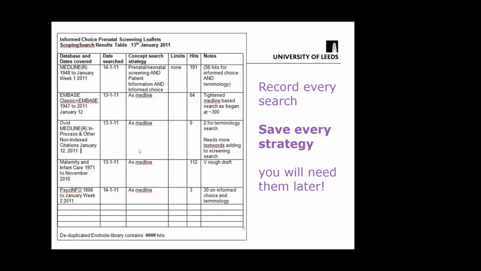Judy and I also quite like to write notes to help us with any hints and tips we've found, or if something was a little bit unusual, or if we needed to add something. And all of this helps when it comes to writing up your reports at the end.